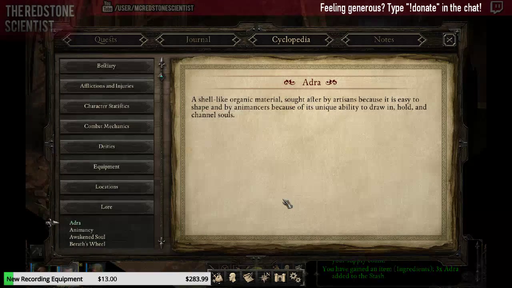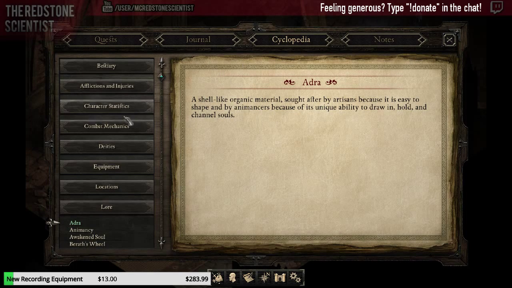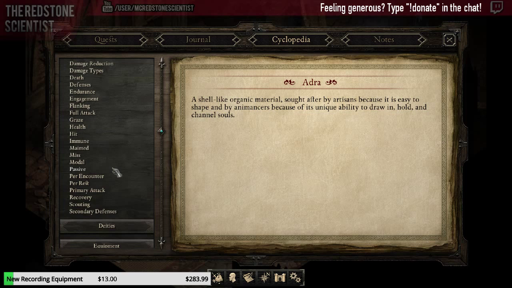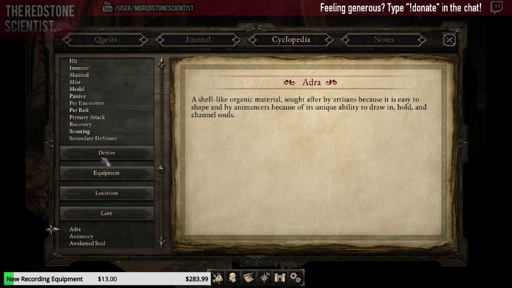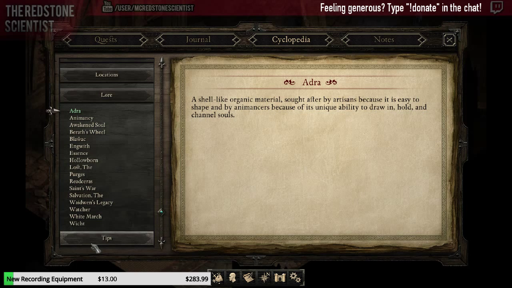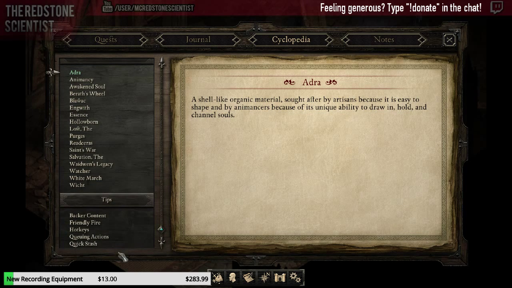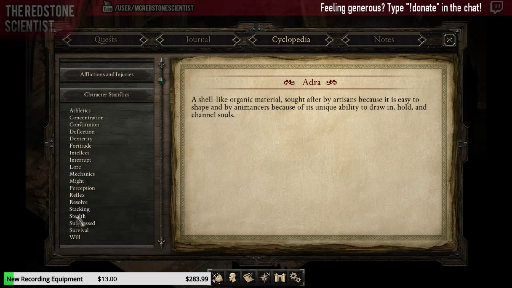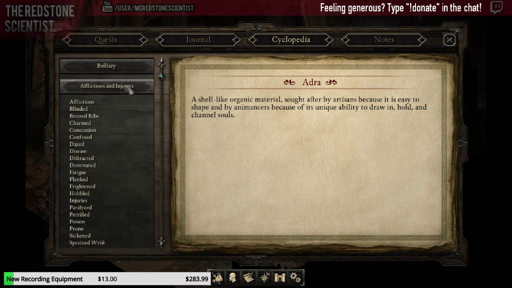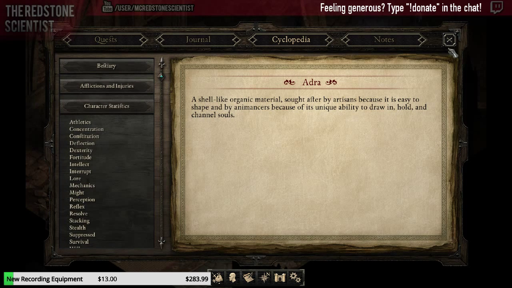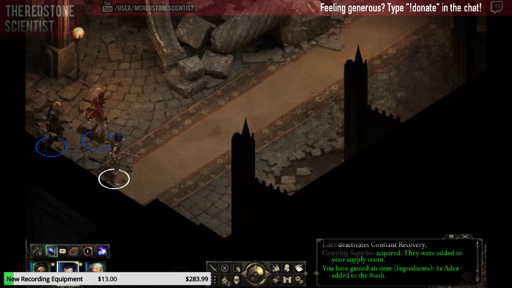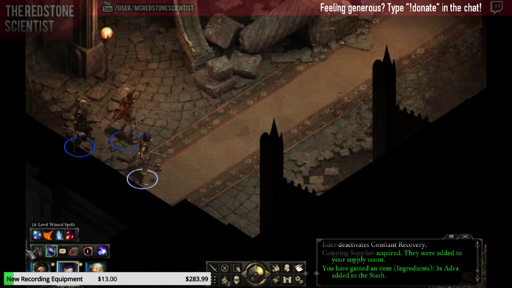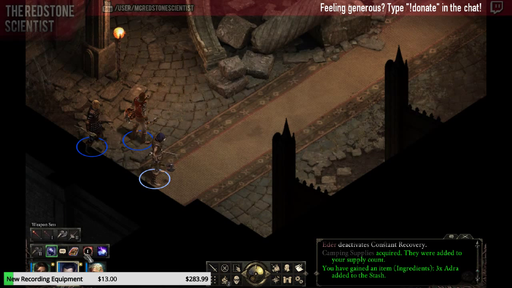Let's look in the Cyclopedia again and look at combat mechanics, grimoire. Anything about the grimoire? Spells. No. Location tips, maybe? No, we can look at that later. Character statistics. Anything? I don't think any of this is going to help us right now. Darn it. So, I don't think he's got any... Does it cost endurance? Does it cost anything? How can it not cost something? It's just too OP.